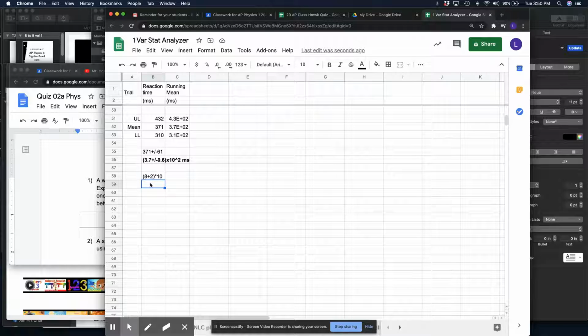That is the plus part. And the minus part might be 8 minus 2 times 10. And so that is the plus. So it's 3.7 plus 0.6, or it's 3.7 minus 0.6, in which case we understand what to do with the mathematics here. We understand that this 10 gets distributed both to the 8 and the 2, and that we would add these first, but that we could distribute that through to get our answer. In any case, that's how we express our final answer.